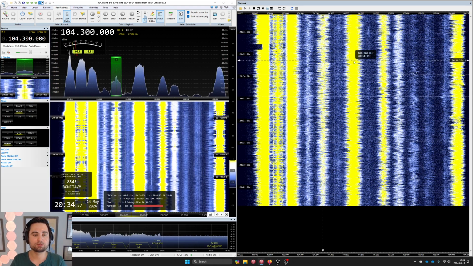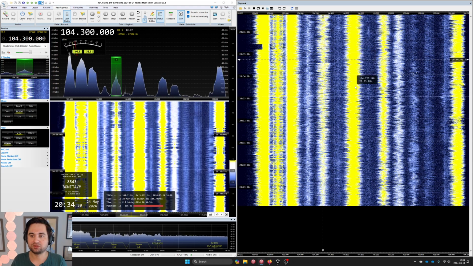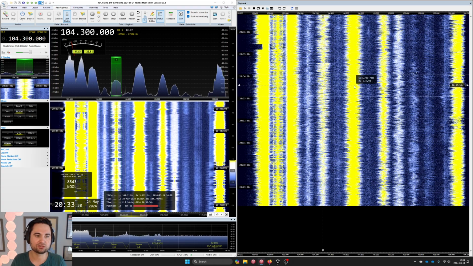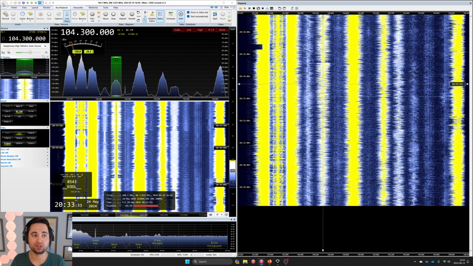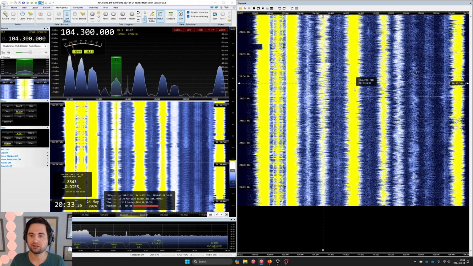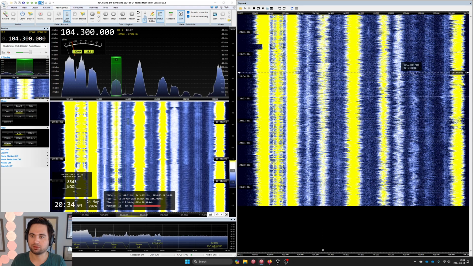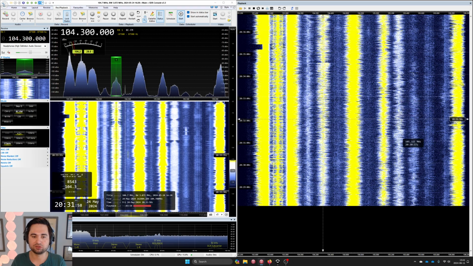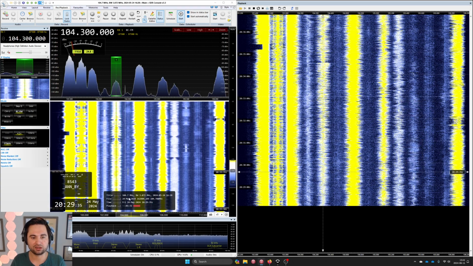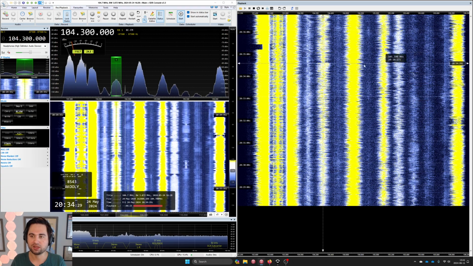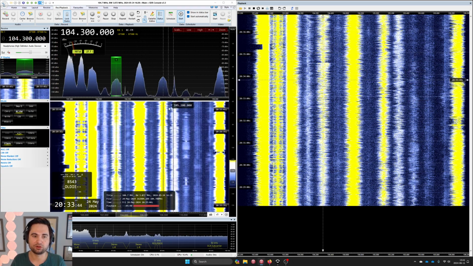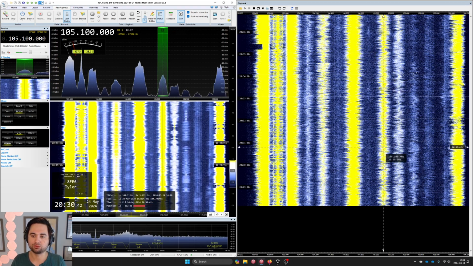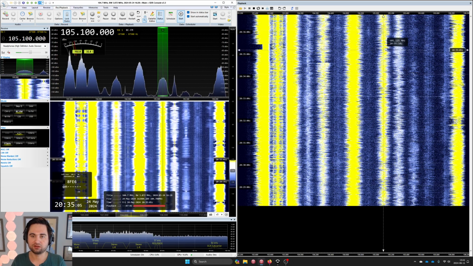The other weakness of this particular viewpoint is going to be the lack of dynamic frequency changes. So if you see on the left-hand side of my screen where the audio and the playback is occurring, the frequencies are not changing as I move the mouse around. So if I click on 105.3, it will move the time to the time where I'm clicking, if you can see that here in this bar as I click around, but it doesn't change the frequency. It's stuck on 104.3, and I would have to move over to, say, 105.1 if I wanted to review this frequency here in the middle.